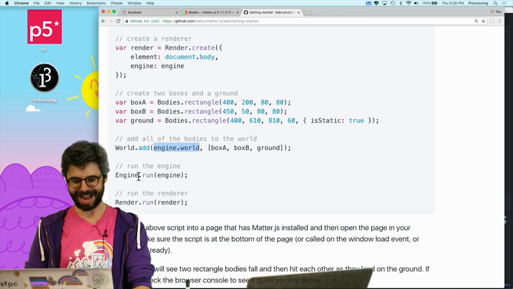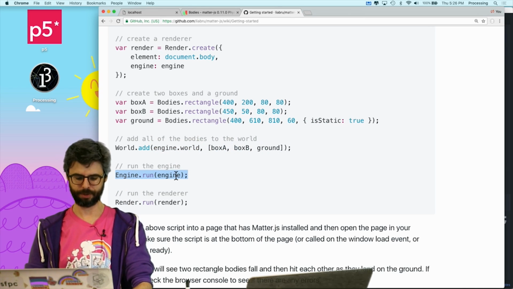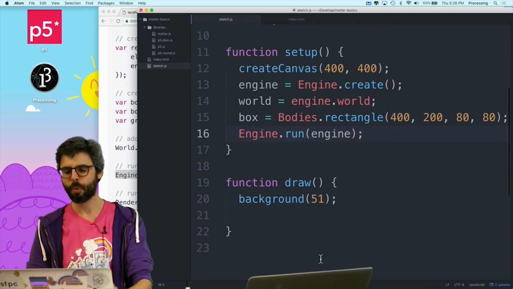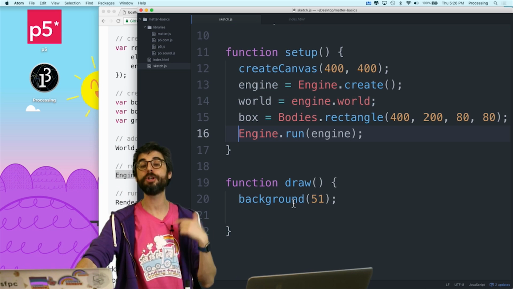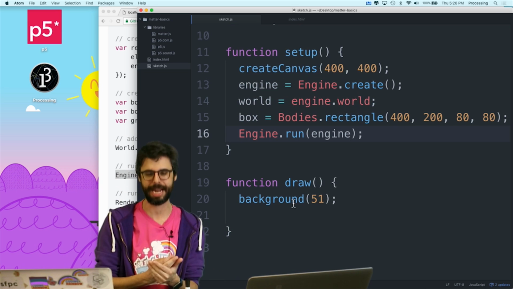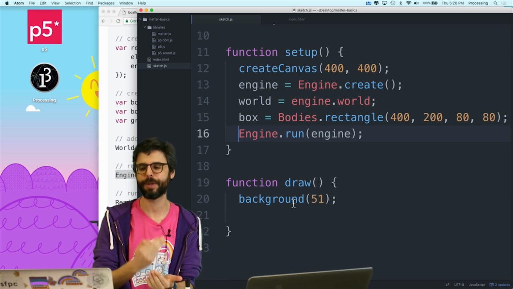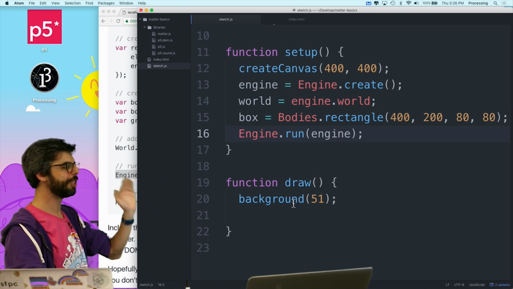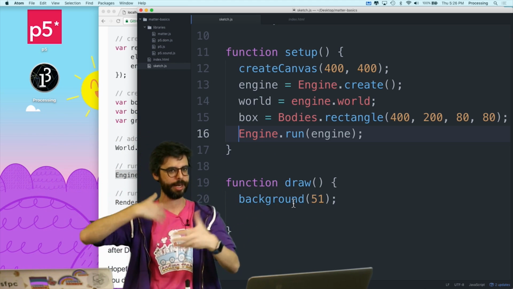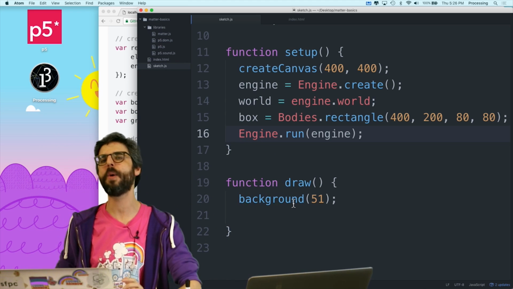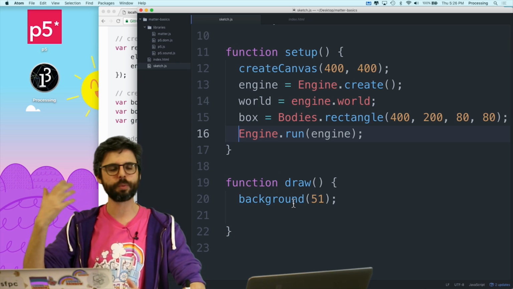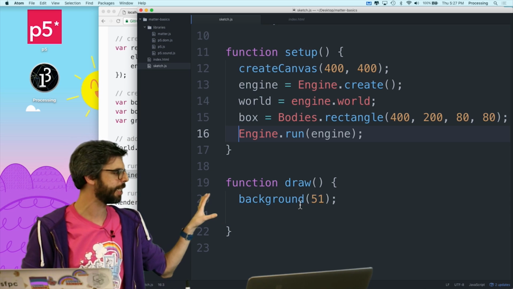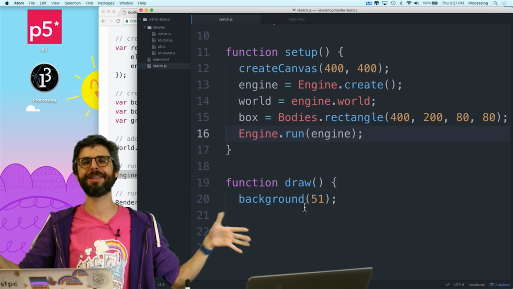And then I want to make sure the engine runs. So I'm going to say engine.run engine. Now, a lot of physics engines will require you in draw or in your animation loop to explicitly say update: update each moment in time, or step through each moment in time. Looks like Matter.js doesn't require you to do that. It just says you can just tell the engine to run. And so it's going to be going. And I would assume that there's some way of configuring how it updates itself: 30 frames per second, 60 frames per second? What is its measurement of time? We could probably dig into the documentation, but the default running the engine is probably going to be good enough for us.